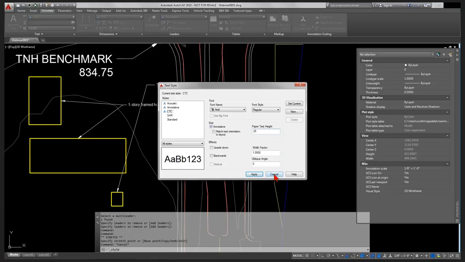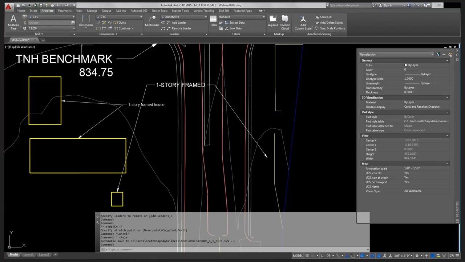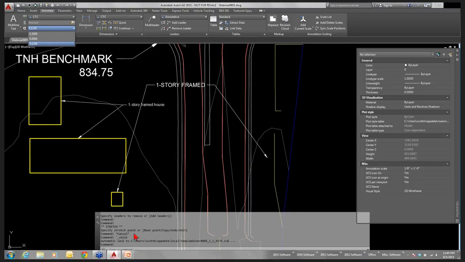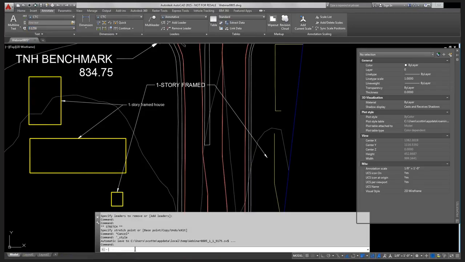Now, on the standard size of text, I have a couple in here, 0.2, 0.125, and 6. Well, if I use standard text, for me to get that 6 in there, or maybe I had that other one that needs to be 12, I actually need to come in, and I believe the command is text style.